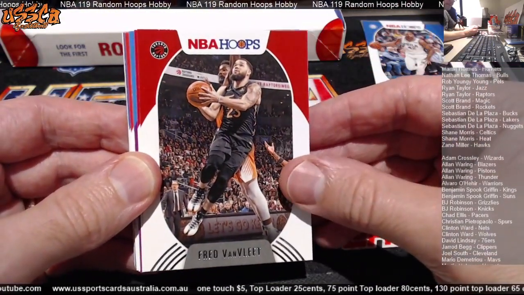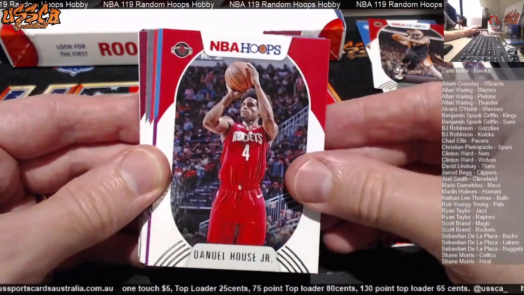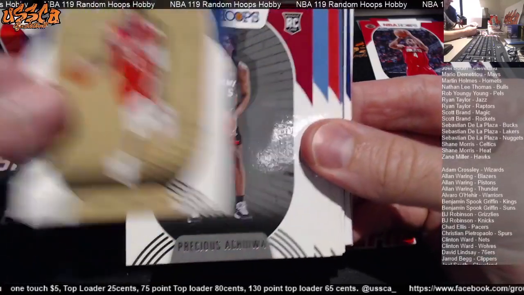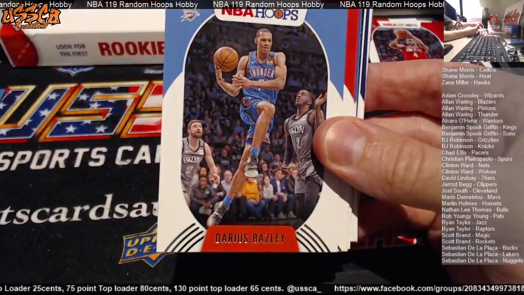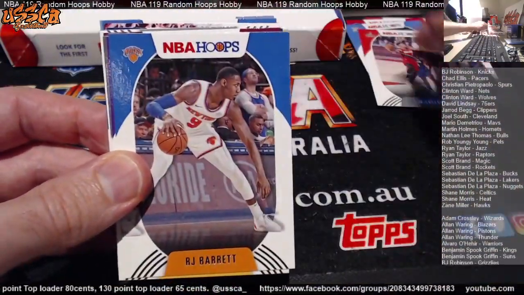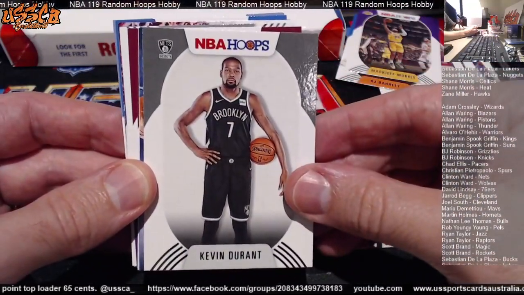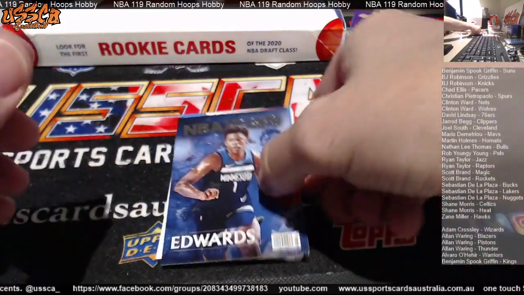Horford is in Philly. That's a Philly card, but he played really well for OKC today. Fred VanVleet broke my heart today. Daniel House Jr. and our first short print, which is a purple Isaac. And rookie, Kira Lewis. That's going to the Pels. I think I should put that into the penny sleeve pile. And Miami. Precious Achiuwa going to OKC. CJ McCollum. And RJ, second year. He's playing really well this year. Definitely can see the improvement there. Markieff Morris going to the Lake Show. KD, and our first insert, Anthony Edwards.